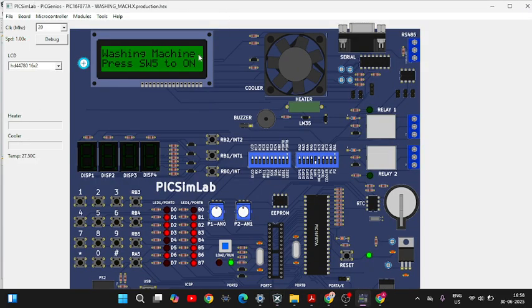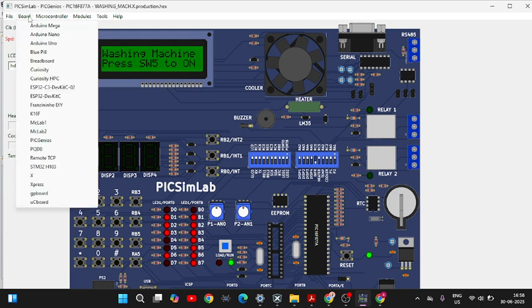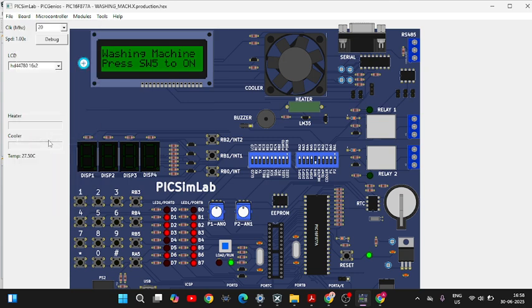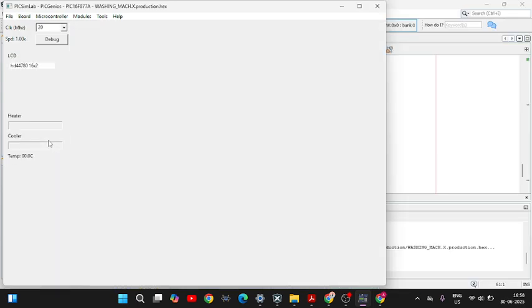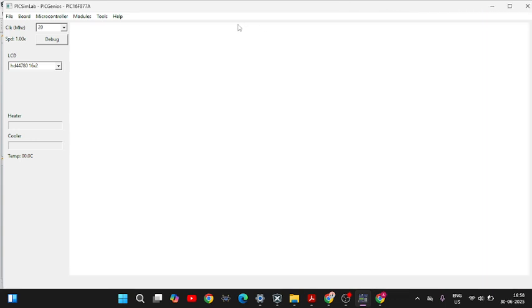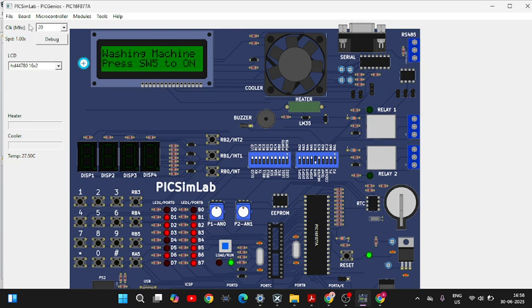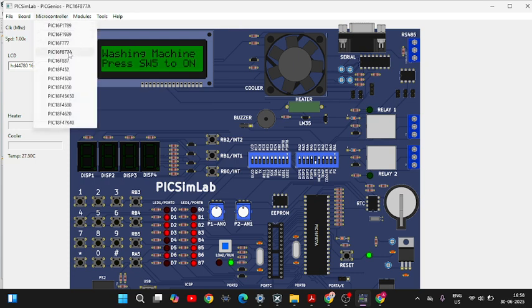So this is the basic interface of PICSimLab. From here you can select the board. For PIC microcontrollers we generally select PICGenios. It will take some time. And for the microcontroller we select PIC16F877A.